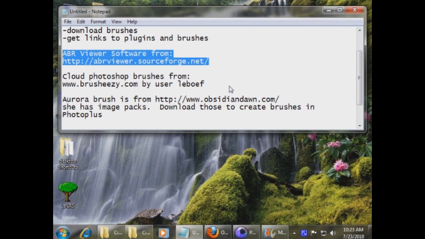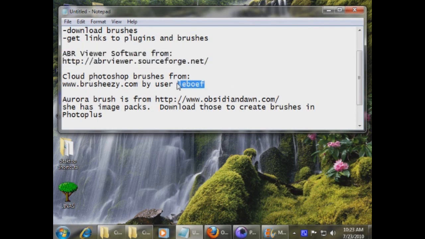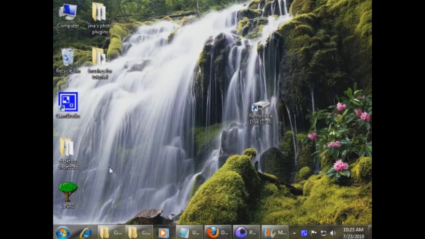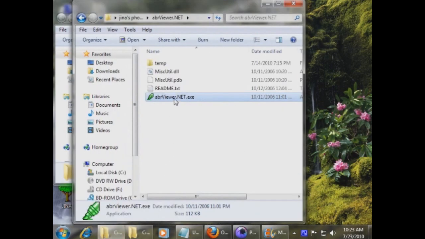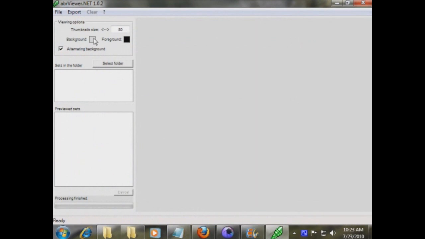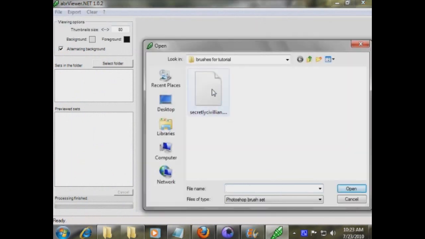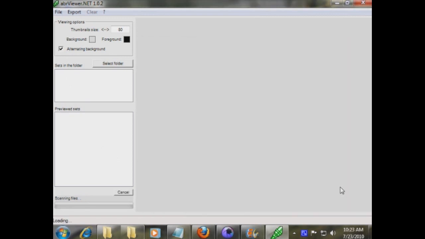Now the brush that we're going to be converting today is a cloud brush, and it's from Brushes.wmv, and it was created by this user. Okay, so let's go to the ABR viewer, and now we're going to go to File, Open Brush Set, and we're going to find our brushes, and we're going to click Open.